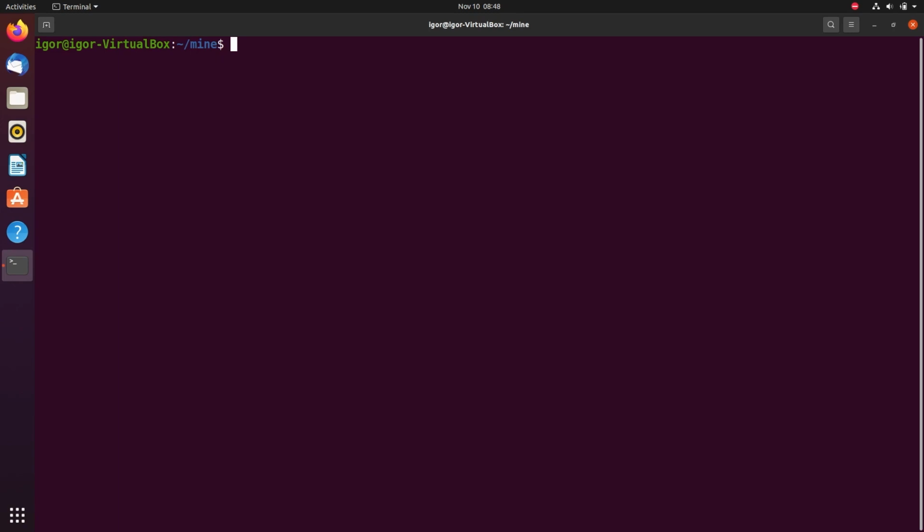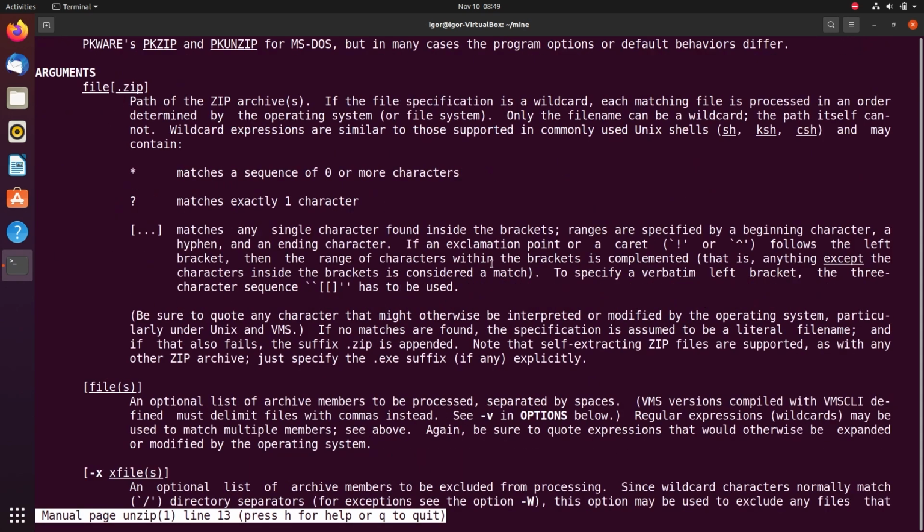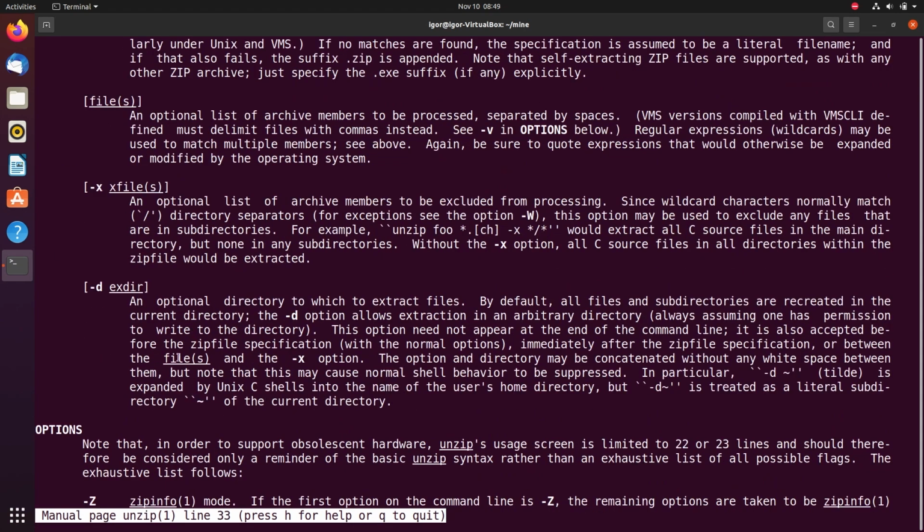All right guys, after some time I figured it out, and let me show you how I did it. If you type man unzip, I figured out later that in order to specify the path, we have to use this option, that is -d.